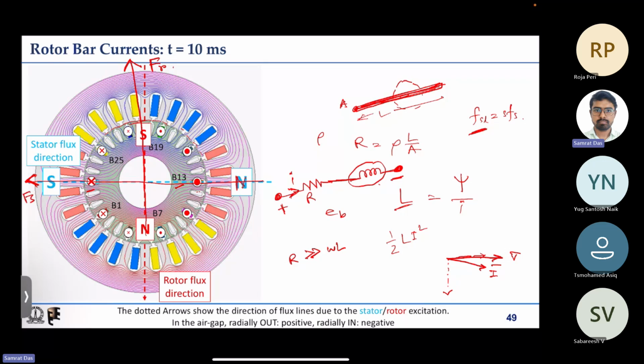This FR that I have indicated is not the rotor flux direction. The earlier arrowhead indicates the rotor flux direction. This is the magnetic field direction, considering the same thing. That is, if we start from north and end at south with the arrowhead, then we have to represent the same thing for the rotor also. If we actually do that, then the field direction comes here, and as the rotor is rotating in the anti-clockwise direction, you can clearly see that the stator field is ahead of the rotor field. So energy transfer happens from the stator to rotor.